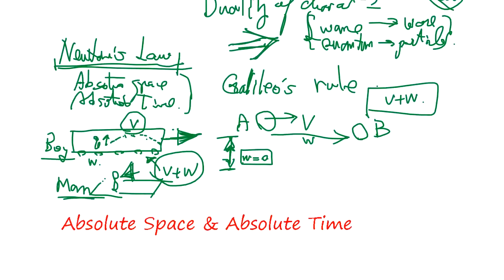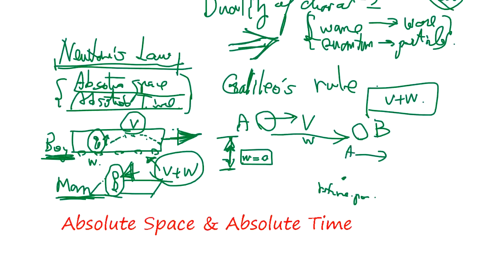Same physics law applied. Although they see two different things, the same physics law applies. Okay? So we are translating what the man sees into what the boy sees, and when we translate, we are using this assumption: there is absolute space. Absolute space means somewhere in space there is a reference point, and if A is moving toward B and B is not moving, you can tell, yeah, A is moving, not B.